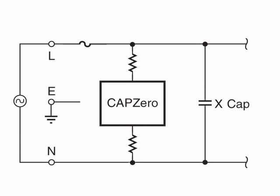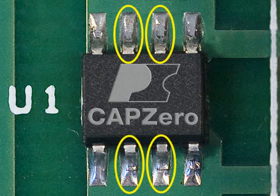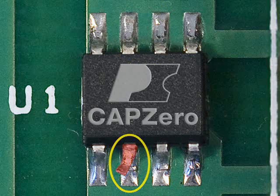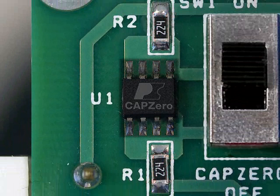Because CAPZero is a two-terminal device with no ground connection, it's completely immune to common mode line surges. With dual bond-out pins on each side, CAPZero meets single-point failure requirements if a pin is lifted in a safety test or disconnected by a cold solder joint. The standard single-point failure of the discharge resistors remains unchanged, and even if the CAPZero is shorted out, the supply will still comply with safety requirements.